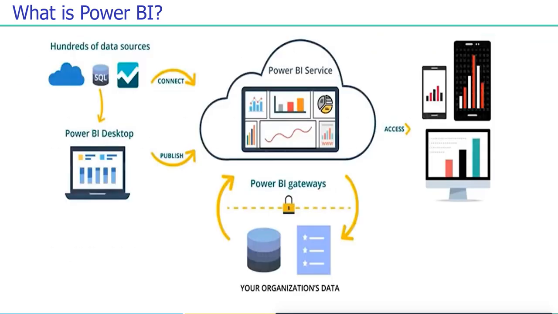If you understand this figure, then you'll understand what is actually done in Power BI. At first you have data in different sources. It can be SQL Server, or some other visualization tool, or your data can be in the cloud. By using software like Power BI Desktop, you can connect your data to the software, and then you can do data analysis.